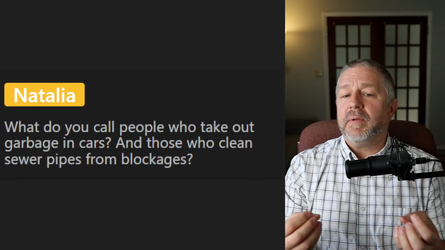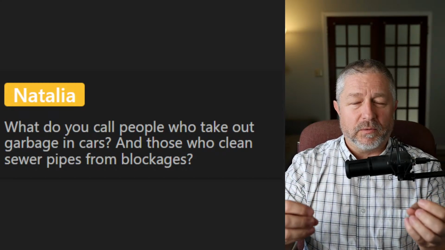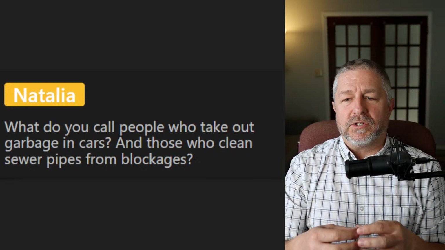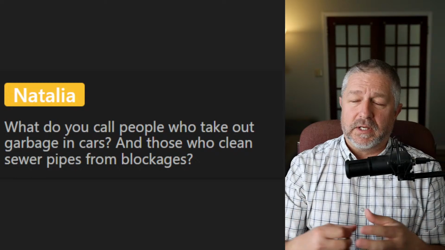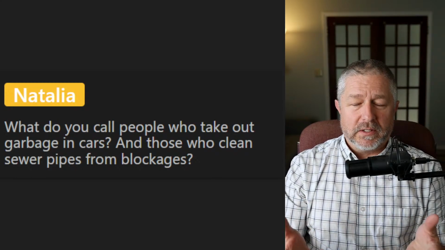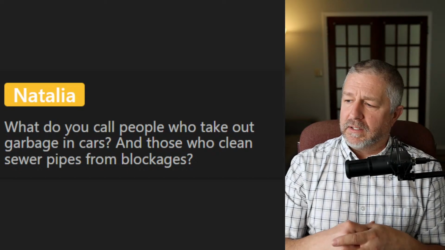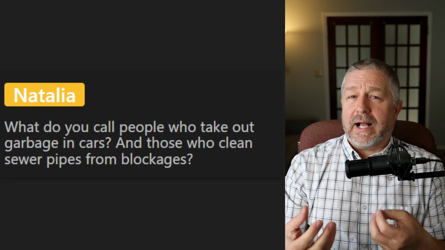We do not have people who come and pick up garbage in cars. That might be common in other parts of the world, but generally it's a garbage truck. Here it comes every Thursday morning. And people who clean sewer pipes, we just call utility workers. We might call them maintenance workers. Because here it might actually be town employees who go and do that work.